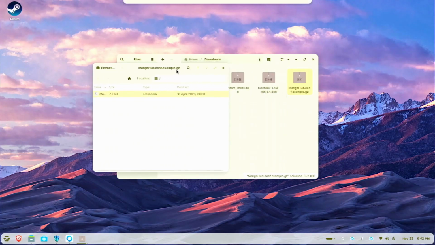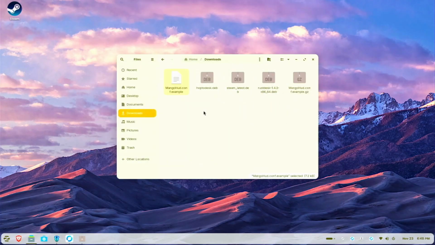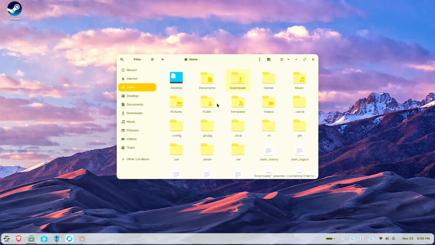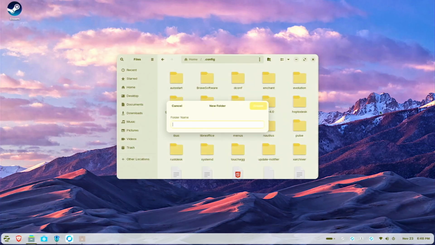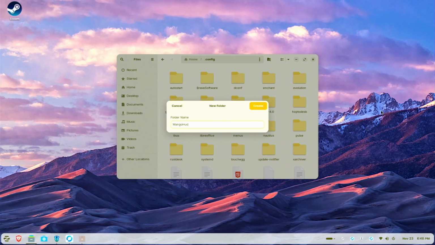Because the zip doesn't work properly, copy this file, mangohud.com.example, and then go into .config in the home folder and create a folder named Mangohud.